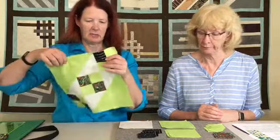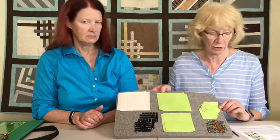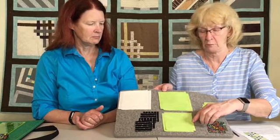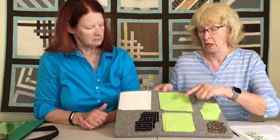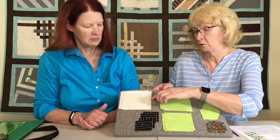By the way, I'm Adrienne Ritter and I'm Shelly McNeiling. We're doing a variation of Rocky Road to California — this is the finished block, this is what it's going to look like. For cutting: two 2.5-inch squares of the focus fabric, six 2.5-inch squares of the coordinating fabric, two 4.5-inch squares of the coordinating fabric, two 5-inch squares of the coordinating fabric, four 2.5-inch squares of the black, and two 5-inch squares of the white.